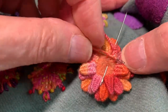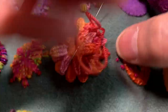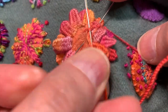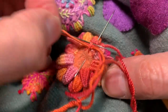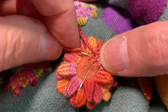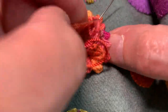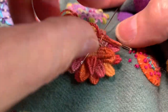However, if you start from the inside and move out, you're dealing with petals. And the more you move outward, the more petals you have that are getting in your way. I've done now both ways, and I don't know that I care one over the other. They both have their pitfalls. I think the takeaway is that doing a flower like this that's covered in petals is challenging, but the result can be pretty fabulous.